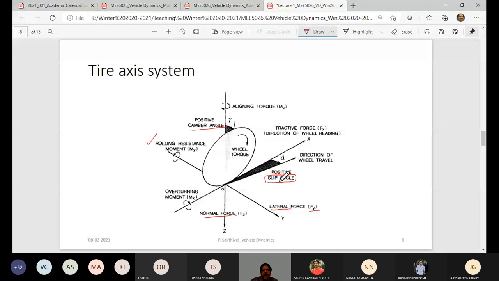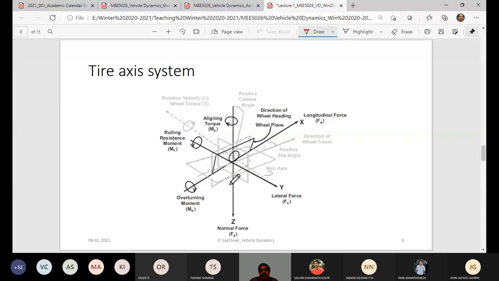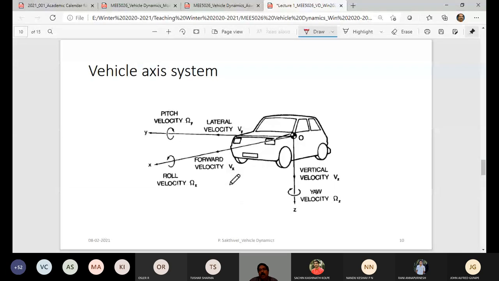And this is again the same with a more pictorial representation. I found it in another textbook, but what we discuss is the same. You can look at it again. And another important axis system is what is called the vehicle axis system. See, this is fixed in the vehicle body. We just have seen in the mathematical model of ride and sprung mass, the 7-degree-of-freedom model. So at the same vehicle CG location, the axis is fixed and the positive XYZ axes are represented here.